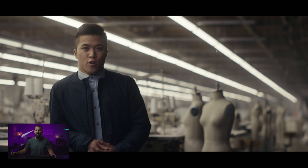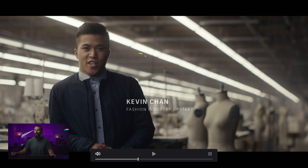But here, if you want to set this mood back here, set the mood first, knowing that we don't have that much to light here, right? It's a big shot, but all we really are lighting is this person. So it doesn't require a ton of level to get this. It's just understanding, okay, what are we balancing to? What do we want the background to look like? If you don't want it too dark, just set the camera to whatever look this is, and then push the key to that level. Just balancing what's gonna take longer. Is it gonna take longer to change the key light, or is it gonna take longer to re-tube all of these practicals? Okay, let's keep going.